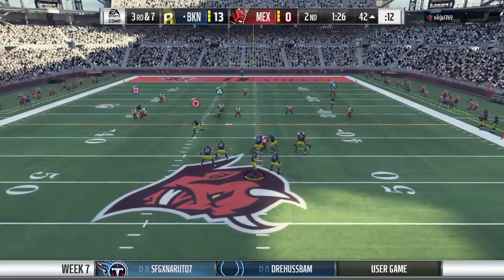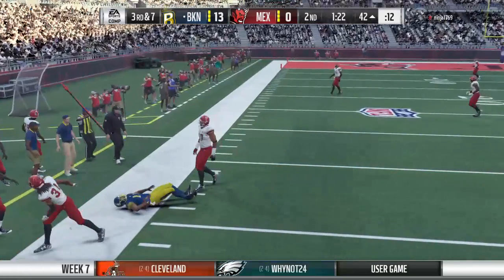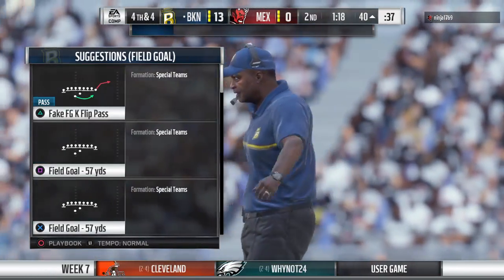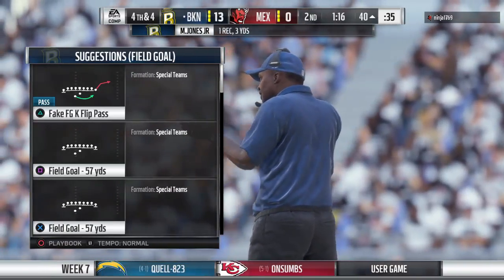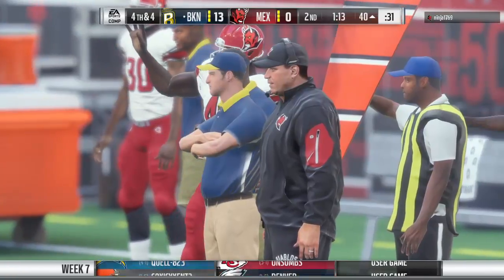Throwing on 3rd down, Stafford. To the sideline. Wow, what a catch. Doesn't get a lot out of it, but he is able to keep the feet in bounds. They stop him for only 3 that time, and that'll bring up 4th down.